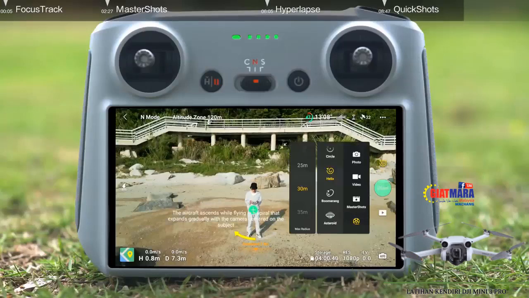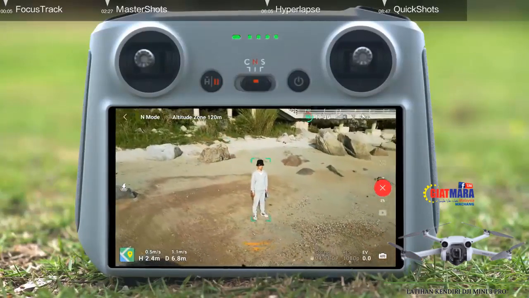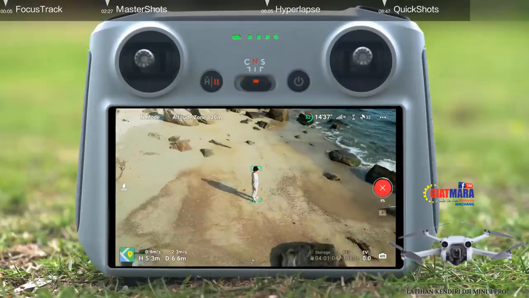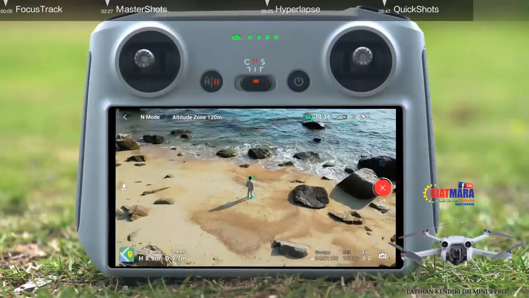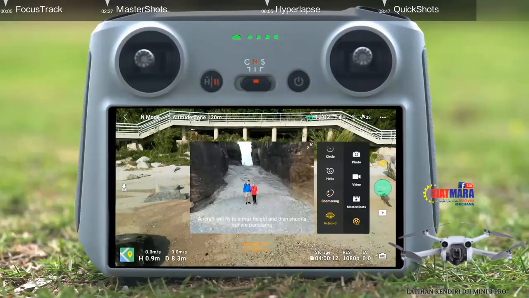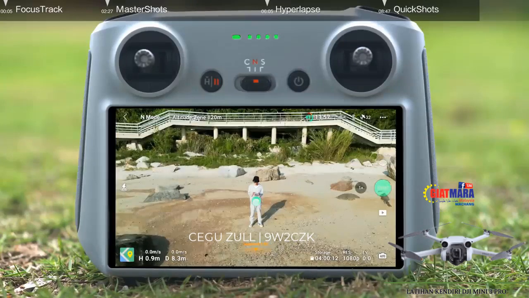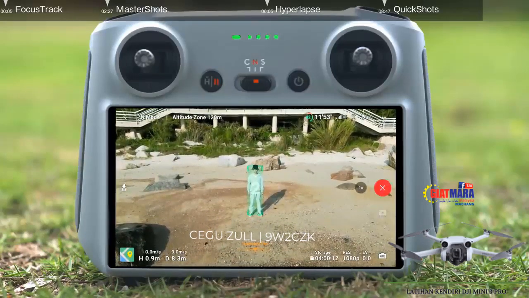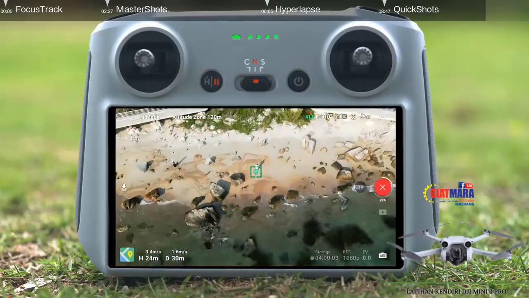You can tap and frame your subject manually on the screen, and then tap Start to begin shooting. The aircraft will fly backward and ascend while circling the subject once in a golden spiral, with its current distance to the subject as the initial radius. Asteroid. Select Asteroid and set the maximum shooting distance. You can tap and frame your subject manually on the screen, and then tap Start to begin shooting. The aircraft will fly back, ascend to the set distance, and hover to capture a panorama.